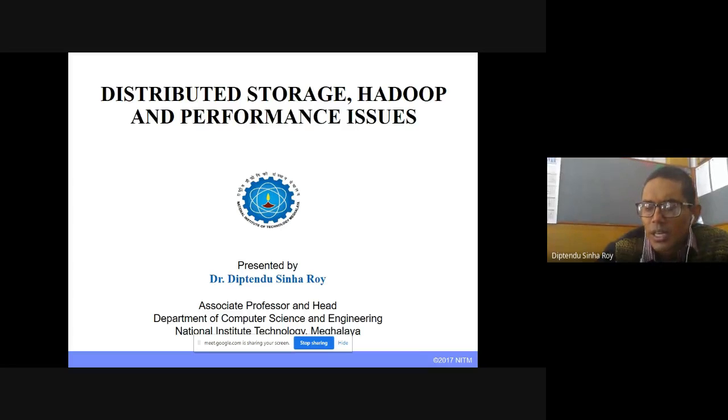Just before moving on to the presentation, one more thing: most of these functionalities which we'll be discussing right now are already implemented in cloud. The cloud providers already have these facilities, these mechanisms and workflows, software for doing workflows and all. So they are inbuilt.